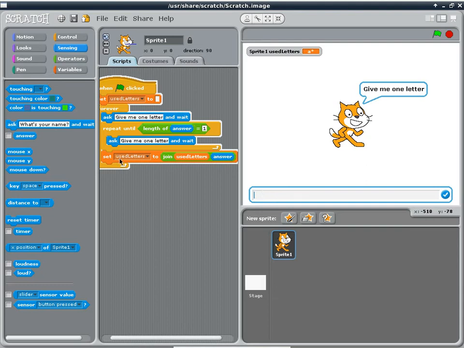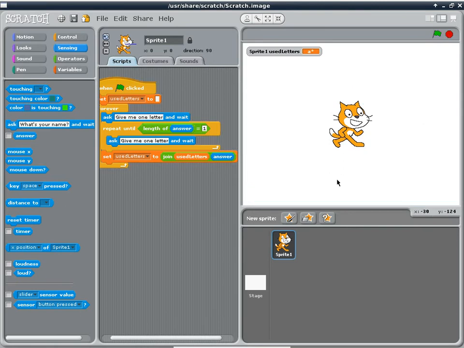So the next thing we want to do is to say, well, this is good. We're doing some validation, but we also want to make sure that the input is a valid letter. It's not a punctuation. It's not a digit. It has to be a letter. How can we check that? Well, what type of operator do you think would be helpful in this case?